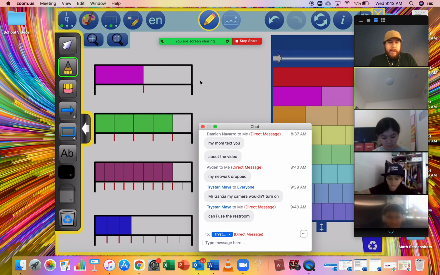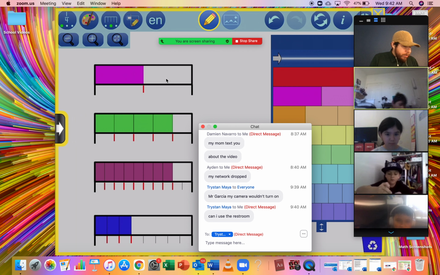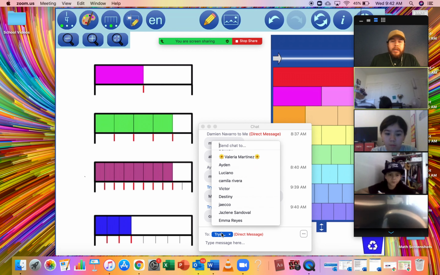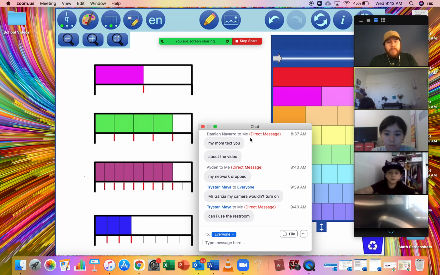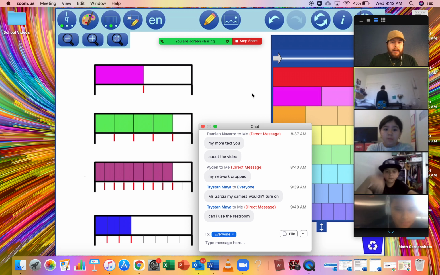So we have the fractions here up on the screen. I want you to do the first one, the pinkish color first. Go ahead and identify that fraction. If you need to write down on your whiteboard, do that. If you can just figure it out, then put it into the chat, but don't send it yet. We're going to use the waterfall technique today. I'm going to give you about 20 seconds, and then we're going to go ahead and waterfall.